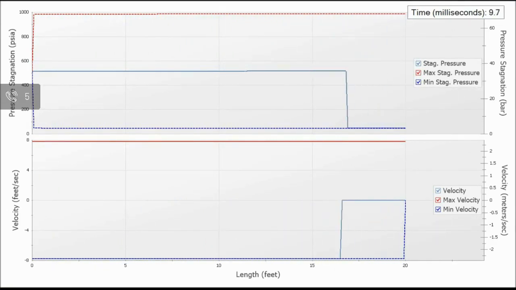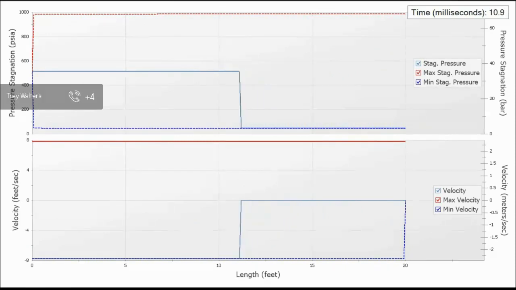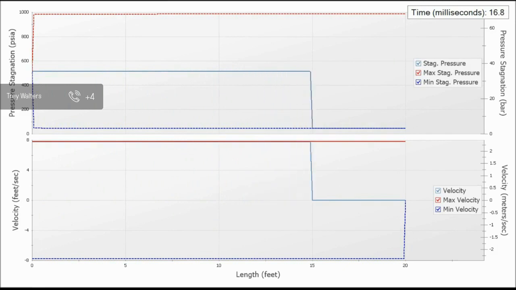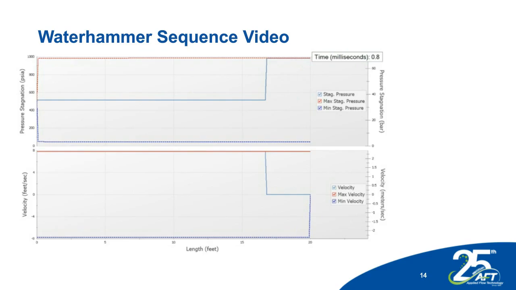And you can see the wave going back and forth, and now we've got the pressure at the top has gone to a negative pressure from initial steady state pressure, and the velocity is negative. Now it's reflecting again. And when the wave reaches across to the right at about 18 milliseconds, then it's going to reflect and repeat over again. So we're going to stop this right now and go on to the next chart here.